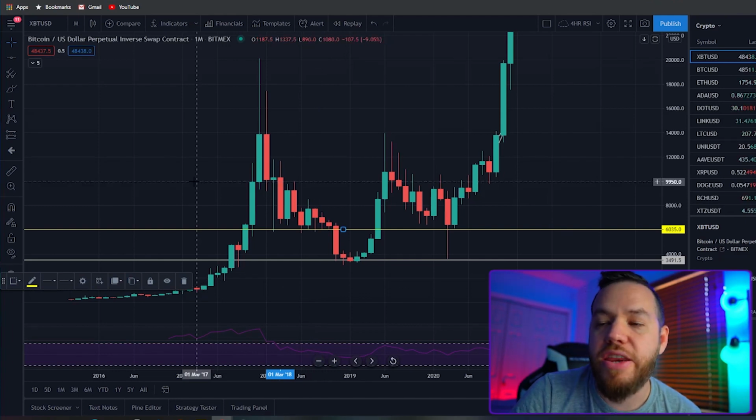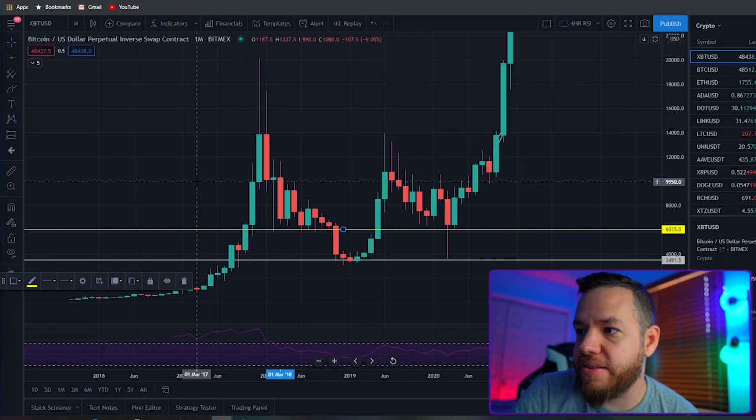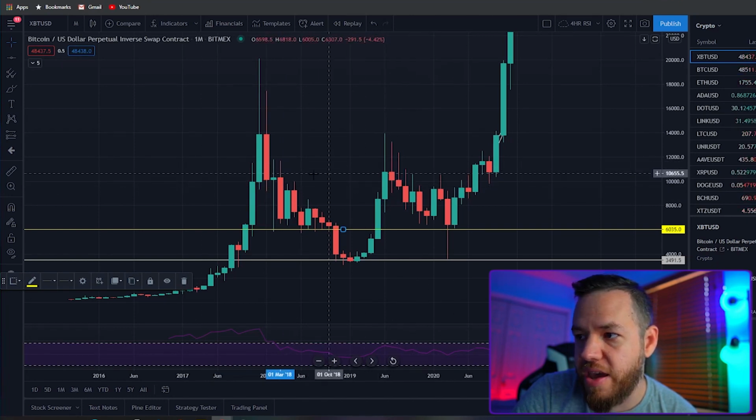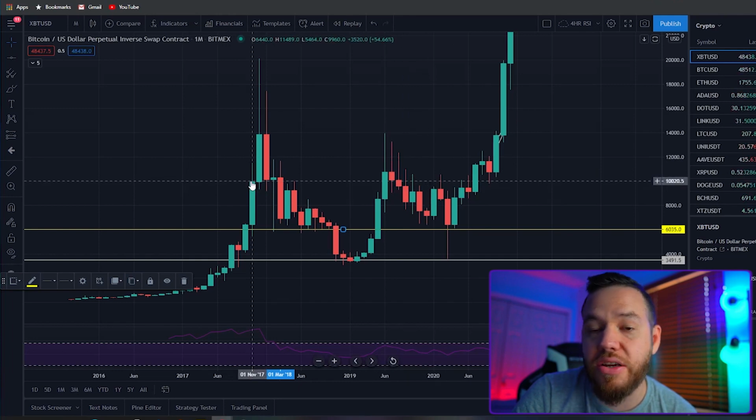All right, if we continue looking at the chart, another good spot is gonna be, guess where? Right around here. As you can see, there's a lot of price action there, a lot of price action there, and that's right at that 10,000 level, which is also a psychological level. So it's definitely a support and resistance level, since there's a lot of price action there, so we can go ahead and mark that area.